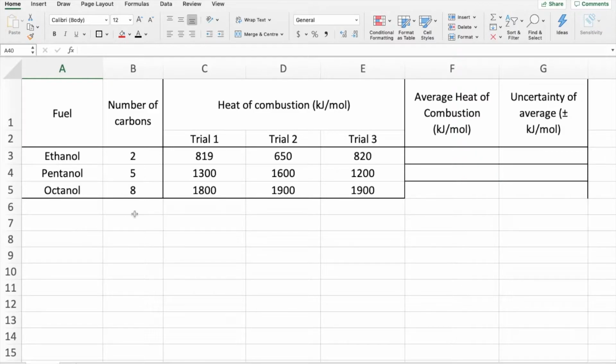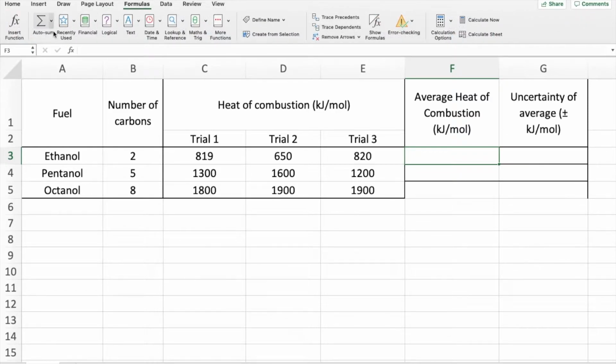So to calculate an average, I would suggest inserting a column into your table where you want to put this number, clicking on one of the top cells, then going up to the top left here, Formulas. The little arrow next to AutoSum brings you more options. We want to click on Average. Now you can see that all the boxes highlighted in blue are the numbers that it's going to average.